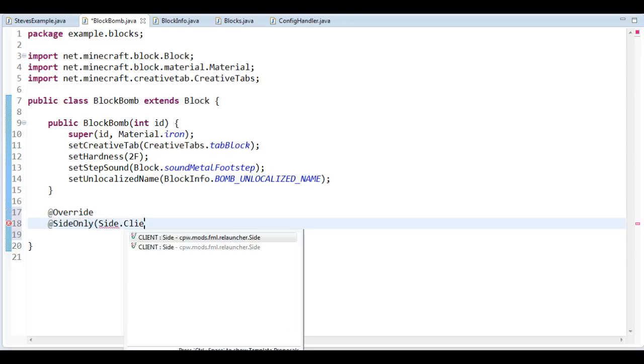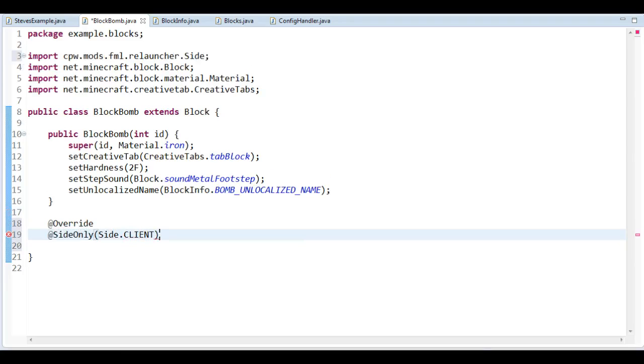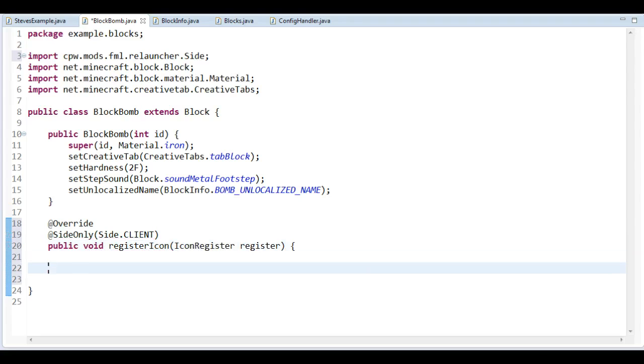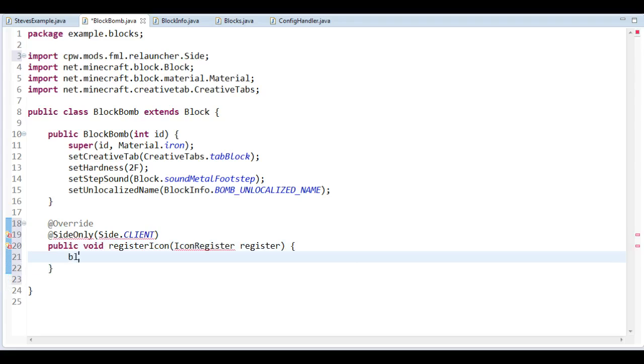When we worked with items in the beginning, we had an icon called item icon, and we can just set that, and that would be used by default. And actually we have the same for blocks. If we just want one icon for all the different sides, and we don't care about any conditions for what to load, we can just store that in an icon called block icon, and then that's going to be loaded by default.